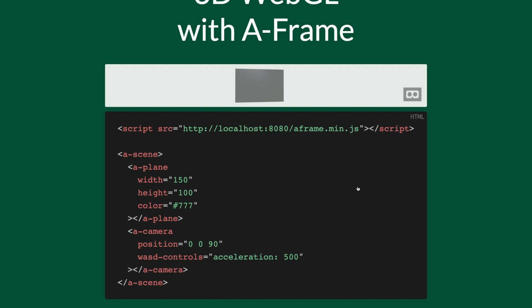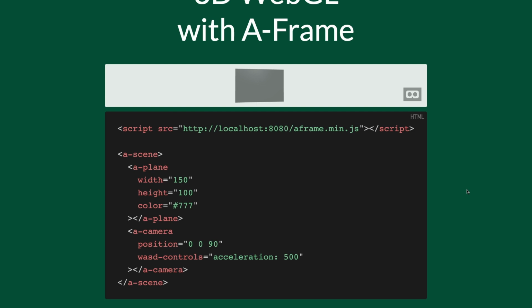So we set a scene, and then we have a plane. A plane is just a 3D rectangle. And then we have a camera, which is where we look at the rectangle from. And by default, it adds a little bit of lighting and things like that so that you can actually see the rectangle. That's why it's a little bit brighter near the top here. And it's so much easier than writing raw WebGL.